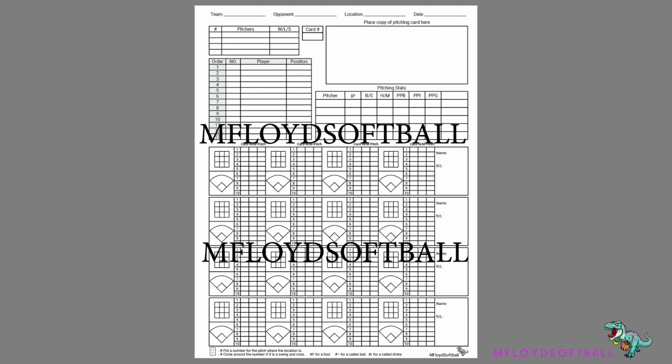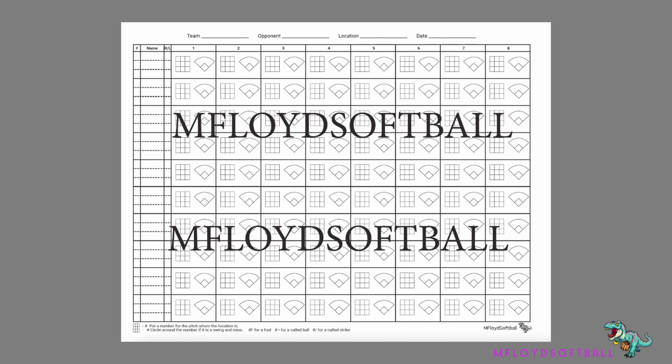The next is the pitch location/stats tracker. This uses the same location tracker, but is optimized to track the results on the field, match up pitches with the calling wristband, and follow stats. The last tracker is a scorebook style location and results tracker. This is focused for in the game to be used as a scorebook and quick reference of where the pitches have been thrown and the result.